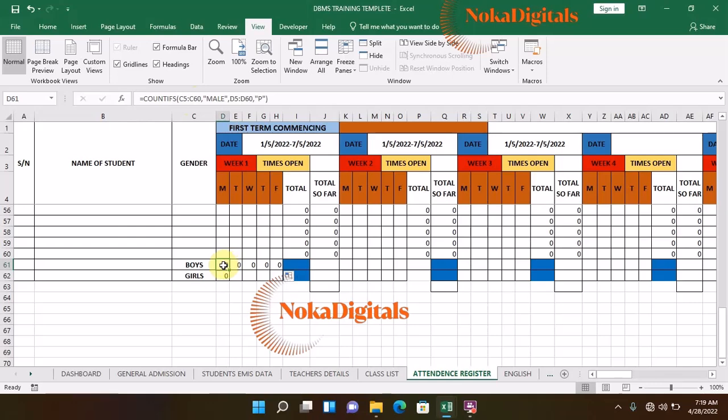So let's do absolute reference. So let's undo this one, and then we are going to select this side.